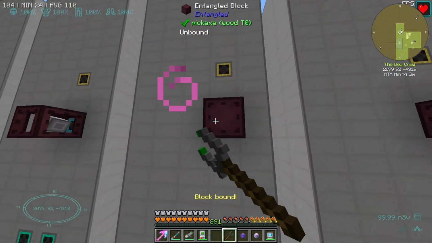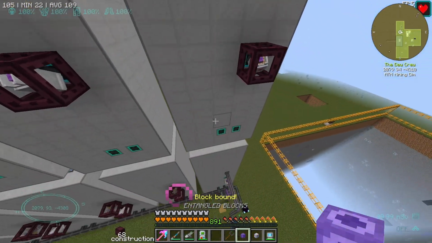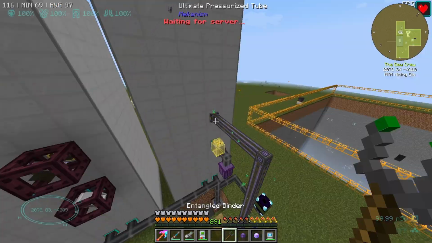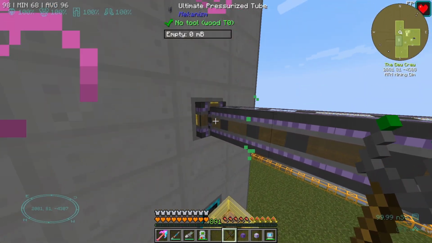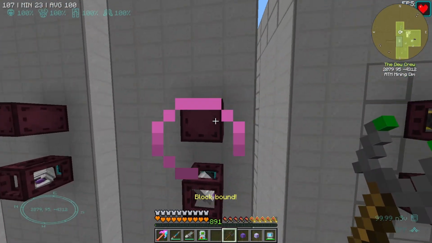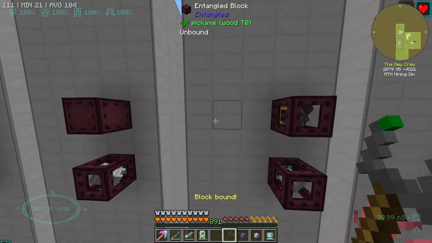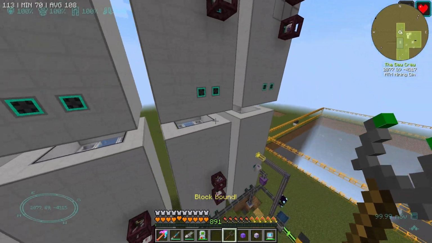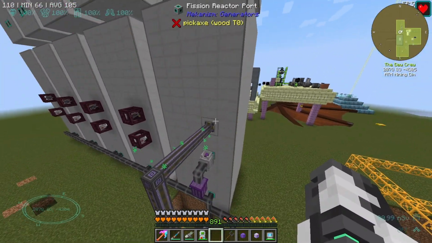So this is all the stuff we set up in the last episode. Like that. Then we'll obviously do the same for these ones. But yeah, so for this last one, we actually entangled this extracting pipe. We come up here and right-click it on each of these, and it actually goes ahead and connects to it, and it extracts. So instead of running a cable through and doing all that stuff, that's how that works. And then down here is where we actually do run a cable.